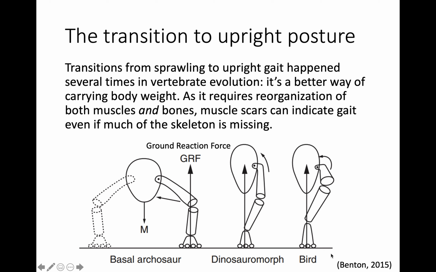Now there's a couple of things that make a dinosaur a dinosaur. First, they're going to walk on their toes. Second, they're going to walk with their limbs under the body. We see Archosaur evolution coming from a stance like that on the left. So if you put your hands out to your sides, that's kind of like how a lizard walks. And then slowly with Archosaurs, we're going to see them moving directly under the body. So right now I'm putting my arms out to the side and then moving them under the body, straight out in front of me essentially. Remember, we're bipedal, our orientations are flipped. We see that motion happening through time.